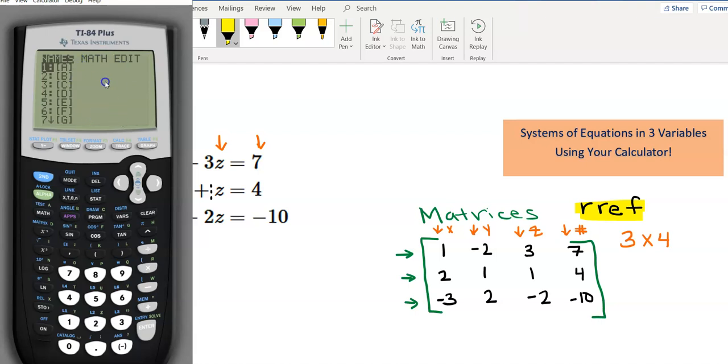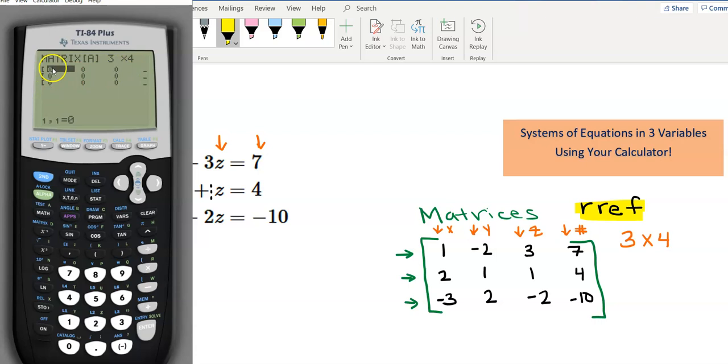Prior to doing any math with the matrix, we need to enter the matrix that we have here. So we actually need to edit what these matrices are. Go over to the right, and you're going to choose option A for number 1. Just go ahead and hit enter. And we're going to tell it the size of the matrix that we want. Again, it's row by column. I explained that we have 3 equations, so 3 rows and 4 columns. So we're going to write a 3, enter, 4, enter. That's telling us we have a 3 by 4.